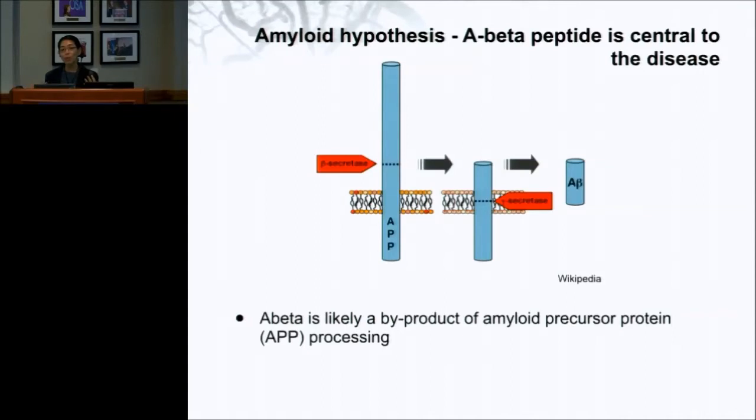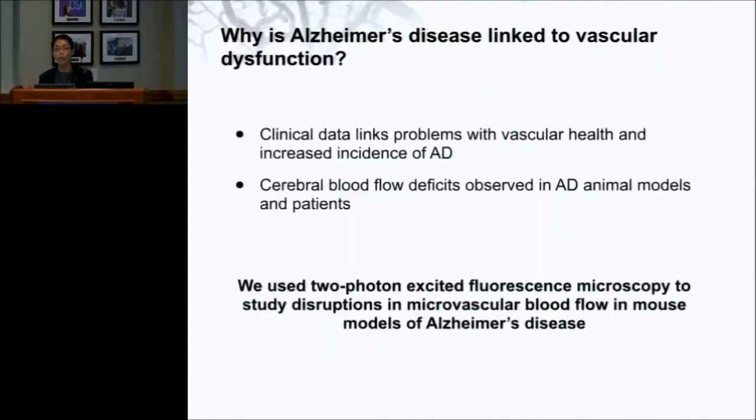And right now, we don't really know why this happens to some patients and not to others, and why this, not all of a sudden, but over time, becomes a disease that takes away cognitive abilities in some people but not others. So one of the key questions is, what are the triggers of this disease? One of the hints comes from the clinical data that's out there. It turns out that there are related risk factors between vascular disease and the accumulation of this protein and the dementia and Alzheimer's disease.